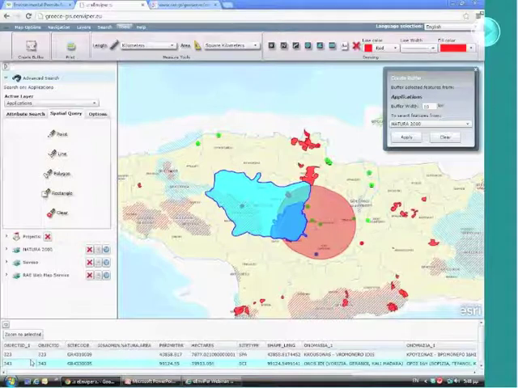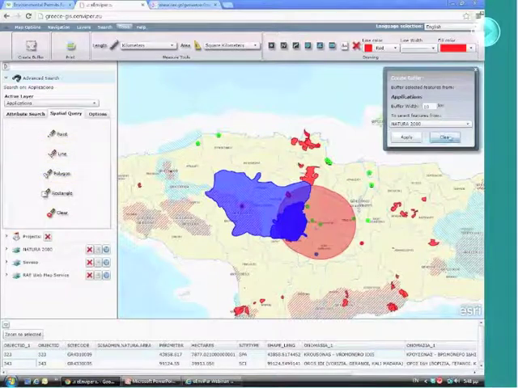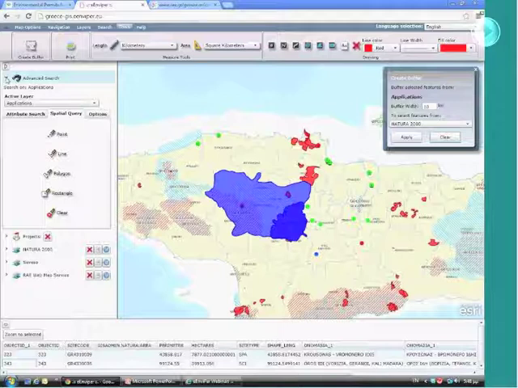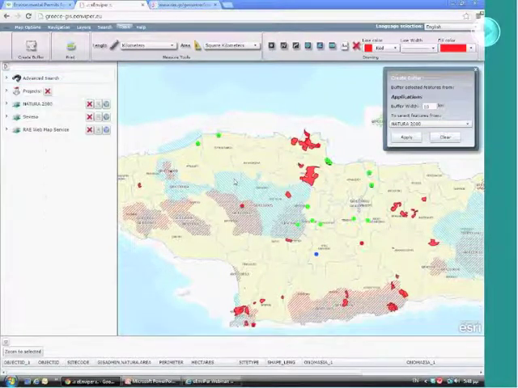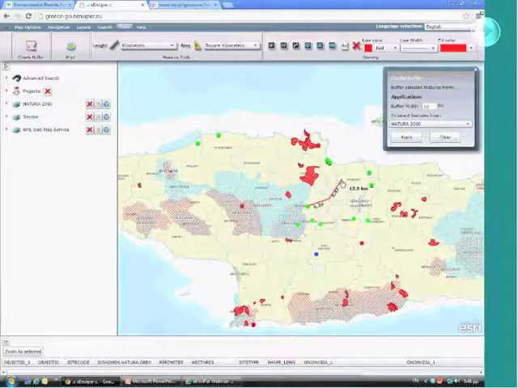For example, this buffer tool is a very useful tool for a studier, while other users will just navigate to the map and see the different layers of information, or use the measure tool to measure one distance from a specific project to their hometown, or something like that.